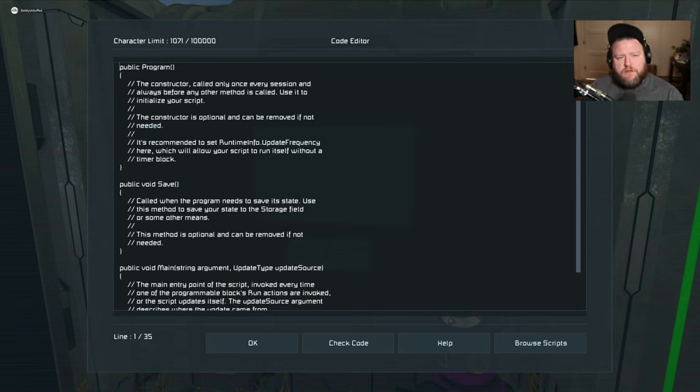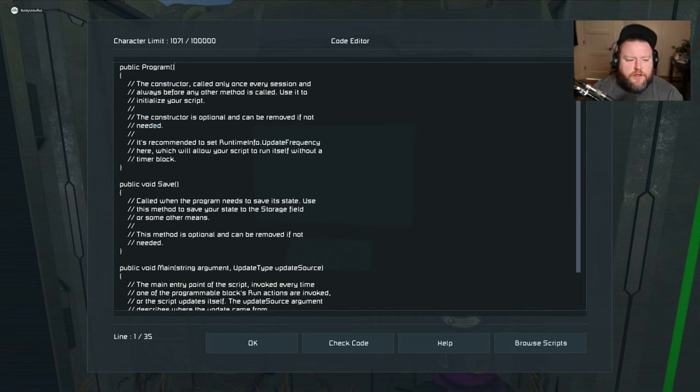It's important to understand that this is not a programming course. If you are completely unfamiliar with how programming works and you cannot follow what I'm doing here, then I would recommend seeking out some C# tutorials, and I'm saying C# because this is the programming language that Space Engineers uses for its scripting. I'll touch on a couple things a little bit, so even if you're not familiar with programming, I hope you won't be lost. But if so, then I highly recommend doing a beginner programming course for C#.